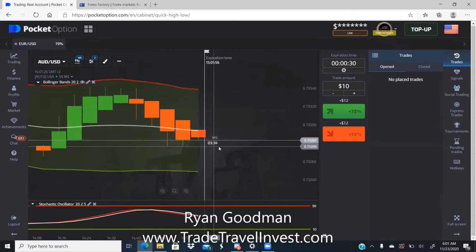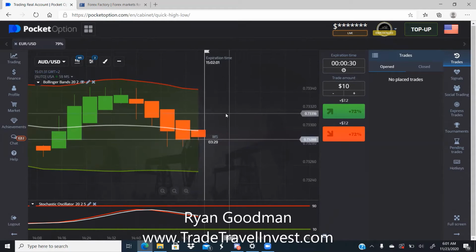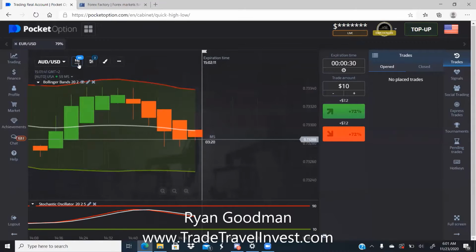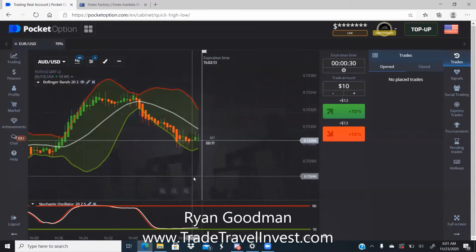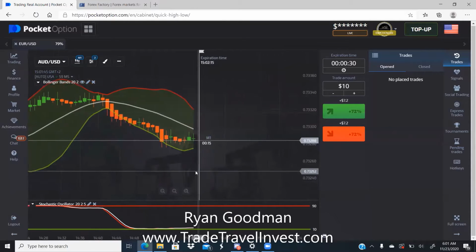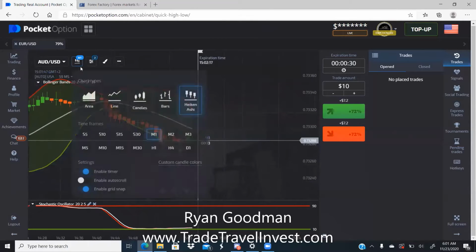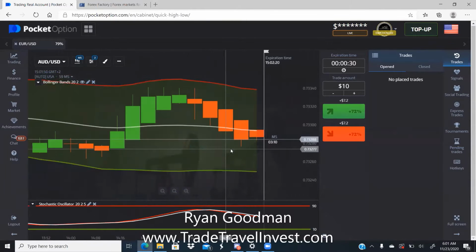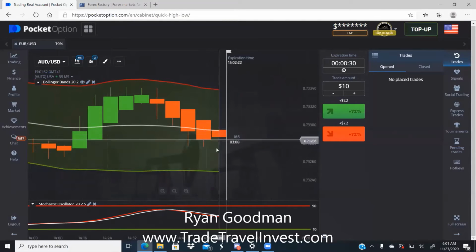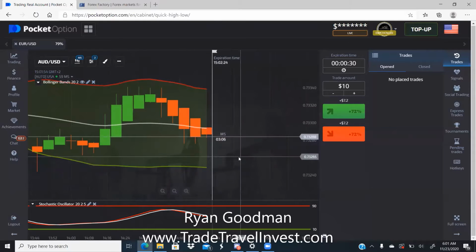But it looks like on our 5-minute chart, it's definitely hesitating at this middle Bollinger Band. We're going to see some resistance, and then we'll potentially see that move to the upside still. Fernando won that one. JJ broke even. So cool. Looks like either you guys broke even or won that one. So that's awesome. Looks like it's trying to make the move upwards right now, but it's still hesitating at this middle band right now. So let's be patient and let's wait and see what happens in the next 3 minutes here on AUD/USD.